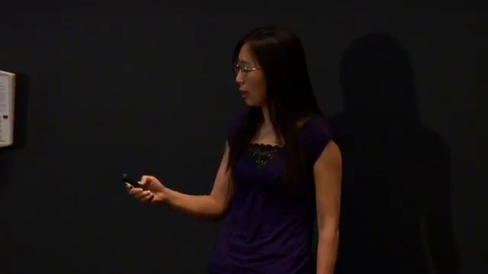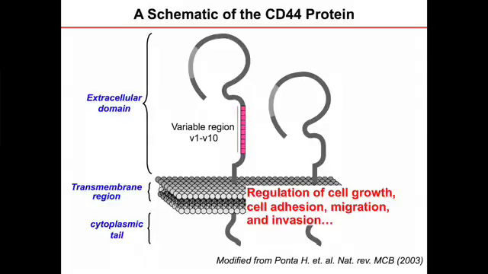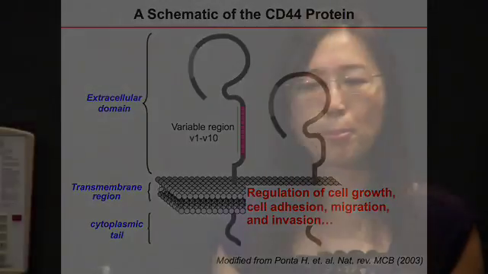It is known that different isoforms of CD44 are involved in different functions inside cells, and that are involved in the regulation of cell growth, cell adhesion, migration, and invasion. And again, regulation of isoforms of CD44 as an example is quite important in controlling cellular processes. So showing here is just a schematic of the pre-mRNA structure of the CD44.